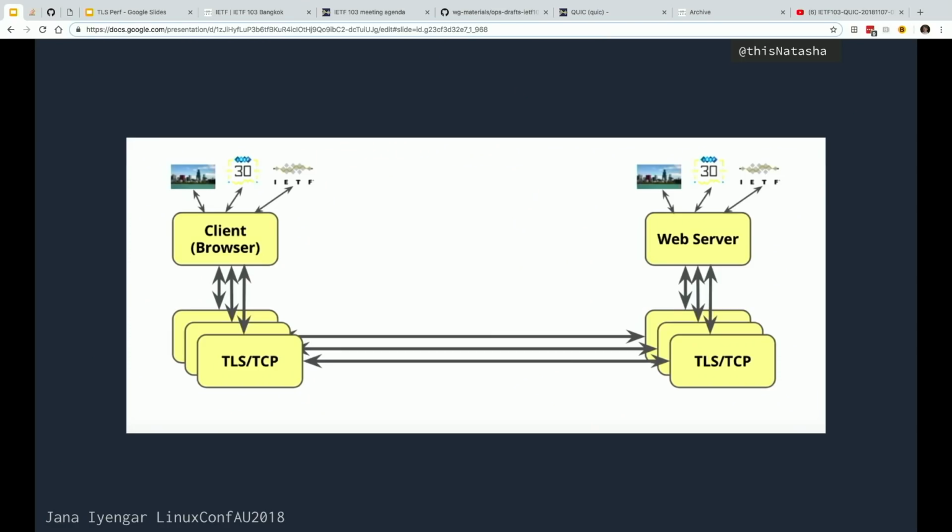The disadvantages of this are more cleanly shown in Jana Iyengar's slide. Jana is one of the QUIC editors, so we're going to be talking about QUIC a little bit later on, spoiler alert. And this slide in particular really showcases the negative aspects of pipelining. When you do pipelining, you are opening up multiple TCP connections and multiple TLS handshakes if you're doing HTTPS. So you're sending so many bytes down the wire, waiting for so many round trips, just so that you can send more requests at the same time. And it's actually very, very expensive.